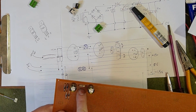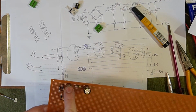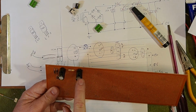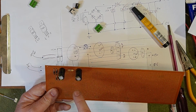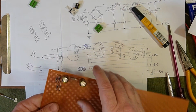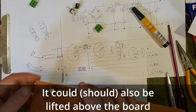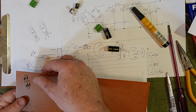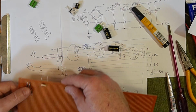Leaving a decent gap here. The enemy of these, the main enemy of these, aside from age, is heat. And so if this is going to get warm, you don't want to jam these up against this, where that heat can actually really take hold and start strangling it. Right, pretty happy with that just for the moment, so let's just stop.